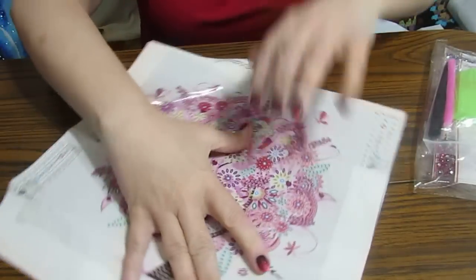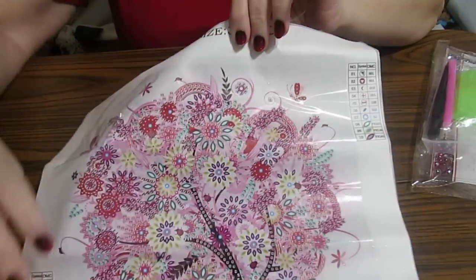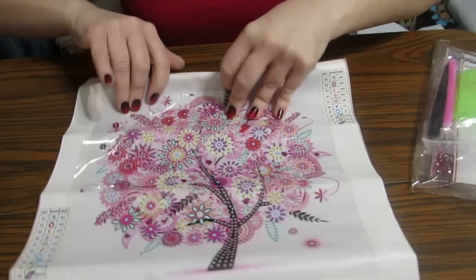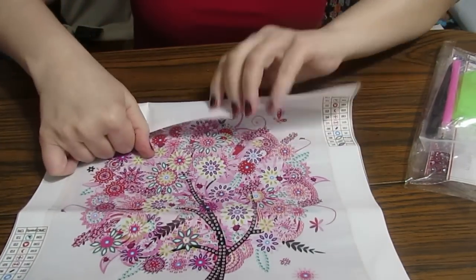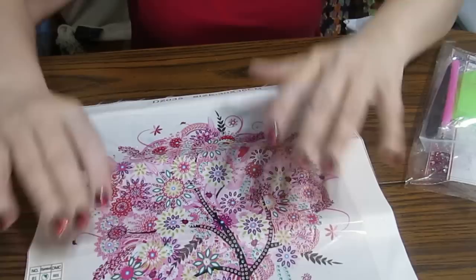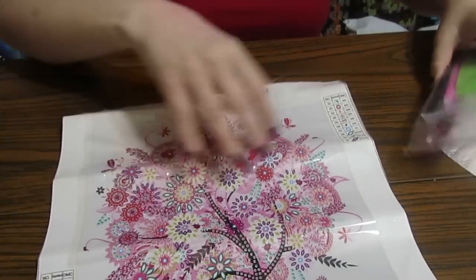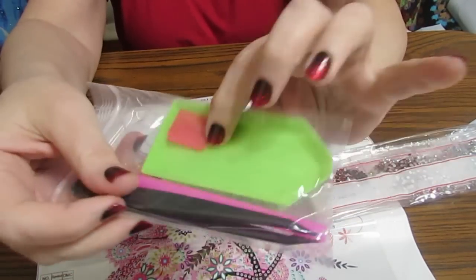This is a small little tree, and I did notice they had these in different colors. I looked at the price on this one — it was $6.90. Not bad at all. You could get the different colors and do them as a grouping, or this could go easily in your bathroom — takes up a very small amount of space. Isn't that pretty? Look at the pinks — beautiful! This one comes with some tweezers and your other tools.